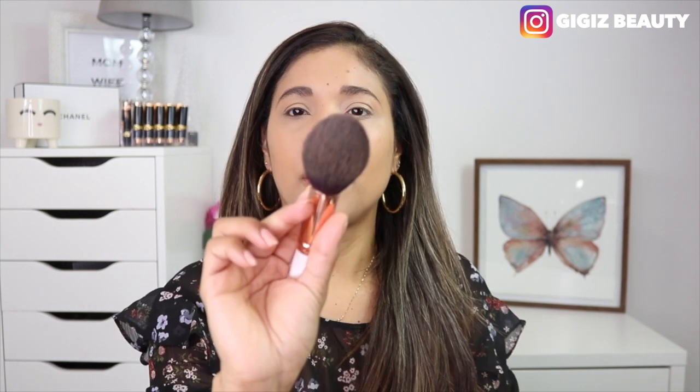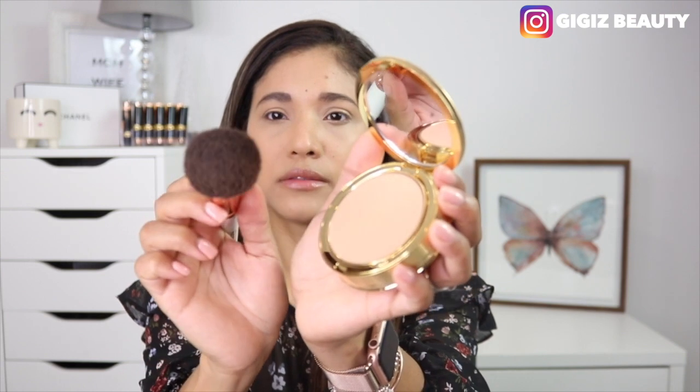This powder brush doesn't really pick up a ton of product, and I find that it's not really one of those super delicate powders that you're going to get a ton of kickback.